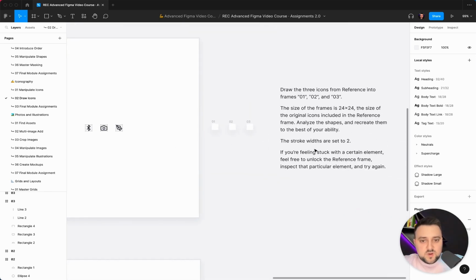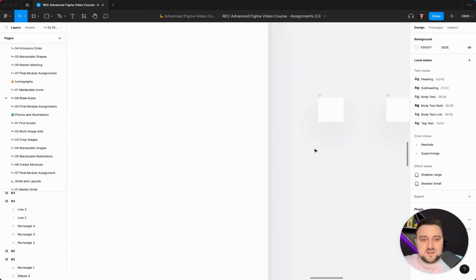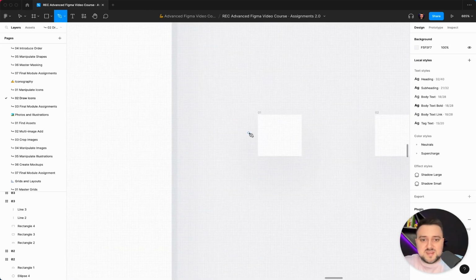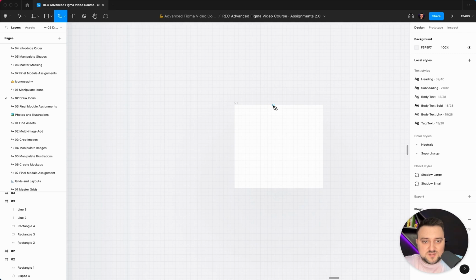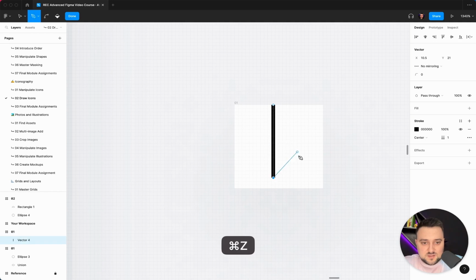For the second one, we need to draw smaller icons, so that always when you're working with smaller things, it's a little bit more challenging. So let's try to do that. I think this one is going to be pretty easy because we already mastered this part of holding a line and then going to a part like this. That's going to be too big. Here, waiting for the alignment.